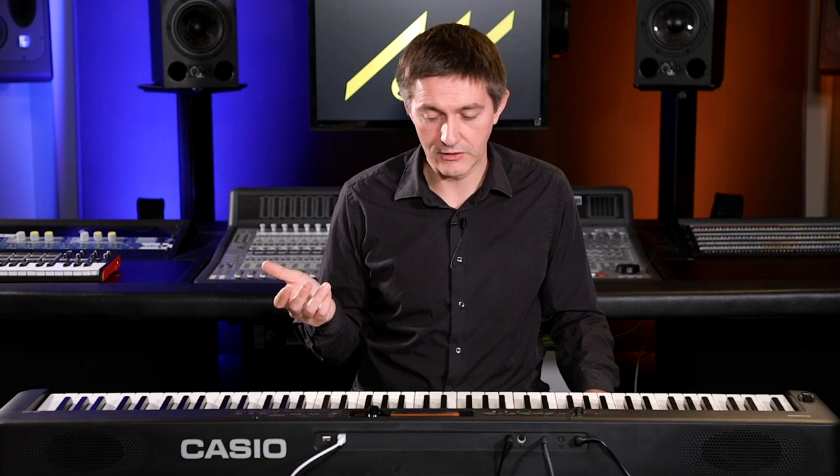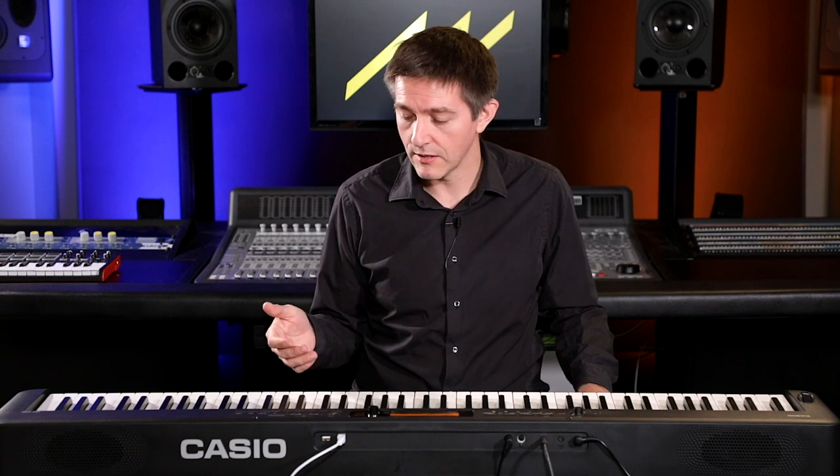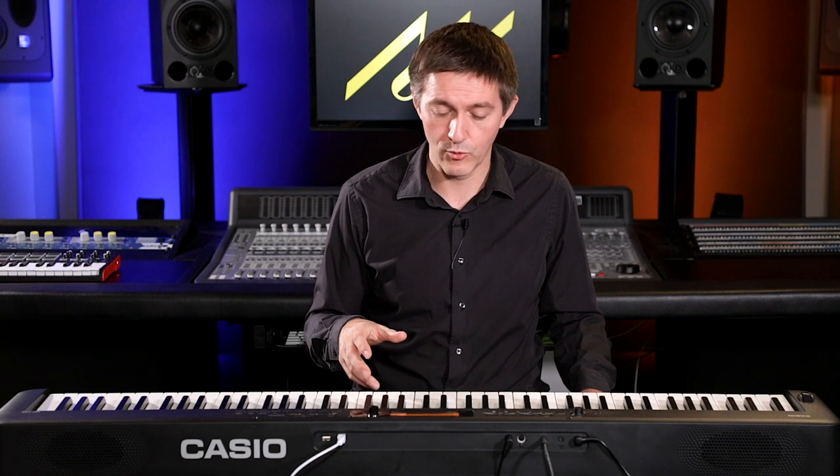One of the limiting factors here is that the polyphony is down to 64. I have a feeling that's because each of the patches is using up a good amount of processing bandwidth, so having too much happening simultaneously is going to be tricky. I could see 64 being used up pretty quickly as soon as you start recording. That's definitely one of the weak spots of the instrument. But the two strong points are that the speakers put out a pretty big kick for something portable and battery-operated, and the quantity and quality of the tones is quite impressive.